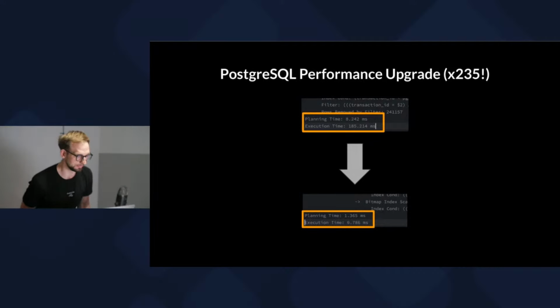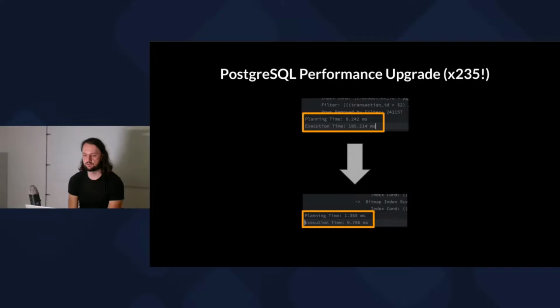Yeah, so we have a bit more updates on Postgres actually. One thing that we did is that we improved performance of the Postgres adapter by 235 times on bigger message volumes.